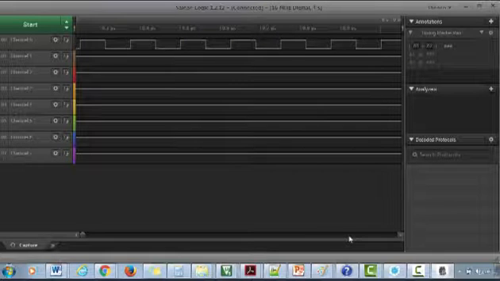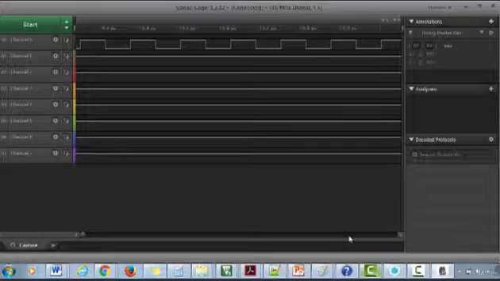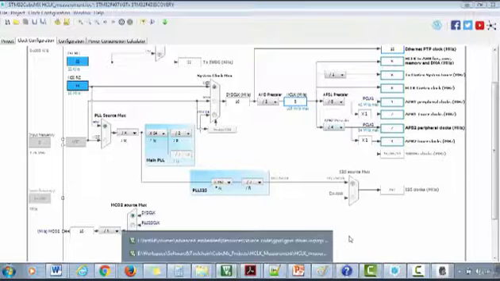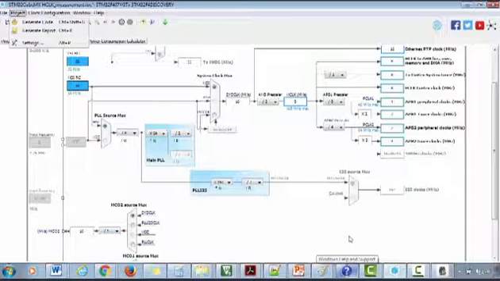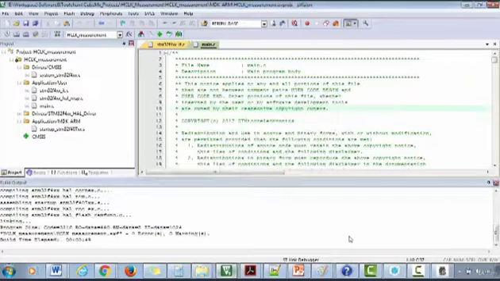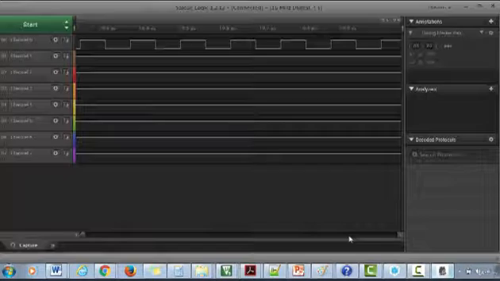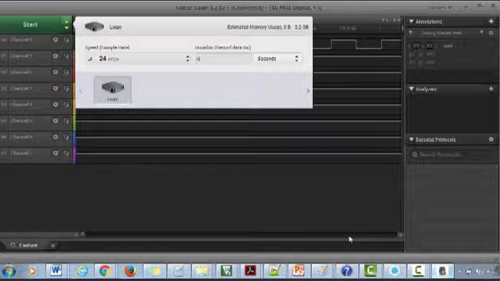Now again, if you go here and make this prescaler 1, you should measure 16. Let's see whether we are able to measure 16 on our analyzer or not, because my analyzer gives problems when I try to measure higher frequencies. So let me go and regenerate the code. I just made this 1 and generated the code, and go to your Eclipse project. Alright, so now let's download the code and go to my analyzer, and this time I'll make it 24 million samples per second. I'll set this to just 2 seconds.